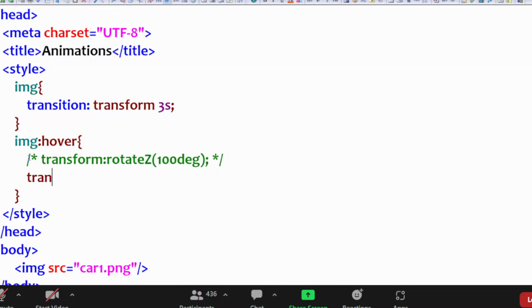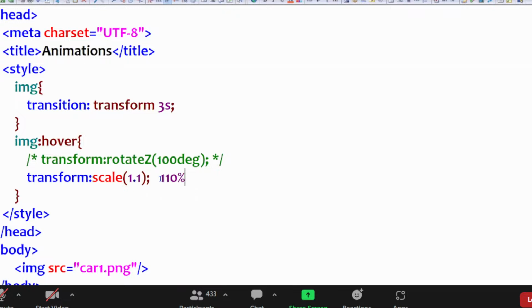So once again, transform, scale, followed by 1.1. What does 1.1 mean, sir? 1 means 100 percent, as per that calculation. 1.1 means 110 percent. What is the scale doing, sir? I just explained, sir, magnifying.